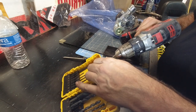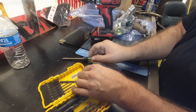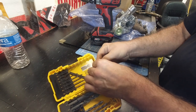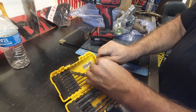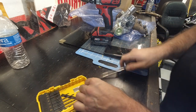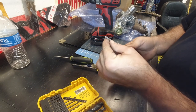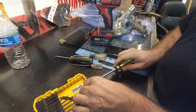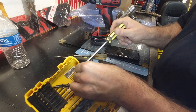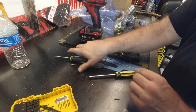Yeah. Grab it. He said extra small works. So there's our little pilot hole, here's our screwdriver. Perfect. That one's okay. That's junk. That one actually feels really good. We're gonna use this guy. So we're gonna use this screwdriver, this bit. And we're gonna do this.